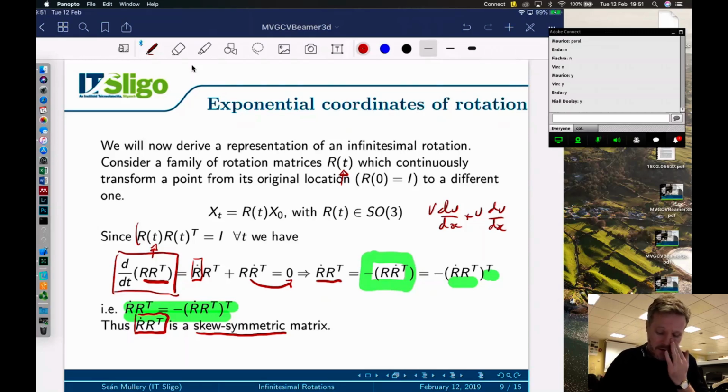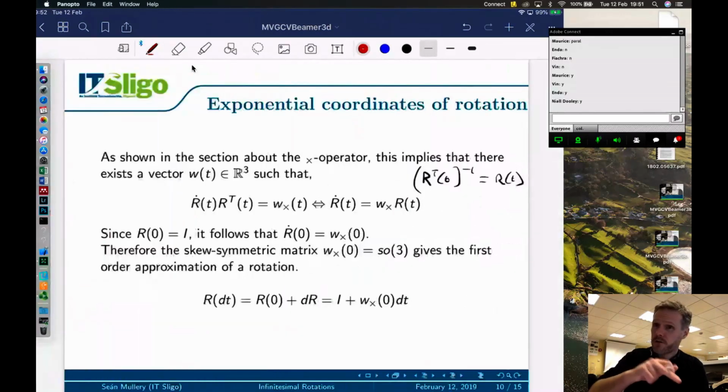So this is an interesting result because it means that the rotation matrix, and remember, R or R transpose makes no odds, they're the same, they're just the opposites of each other, right? So that multiplied by the derivative of it, in other words, the small change in the rotation, turns out to be a skew-symmetric matrix. And we know that if we've got a skew-symmetric matrix and it's a 3 by 3, we can turn that into just 3 values in a vector.